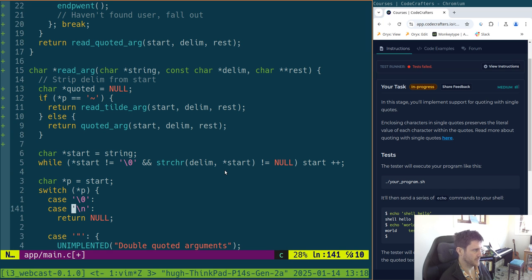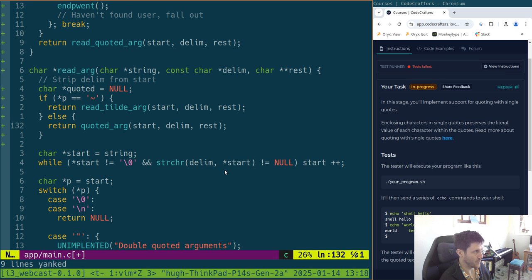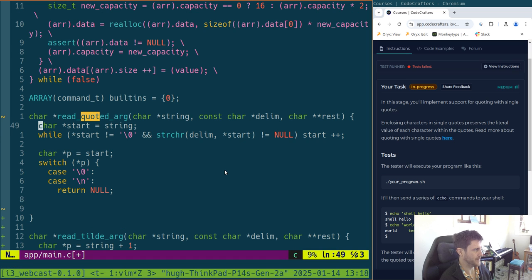And so the quoted string might end in a few places. So we'll go up to our quoted. So do we want this little text? So while we have a delimited character, we'll increment our starting point. Makes sense. So we're just trimming off all the white space before it.